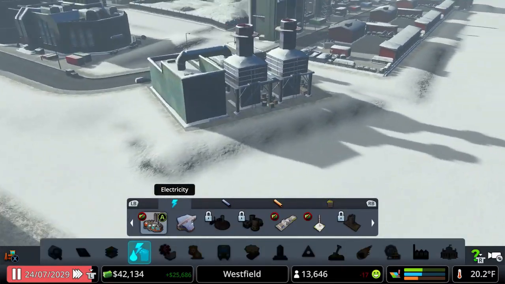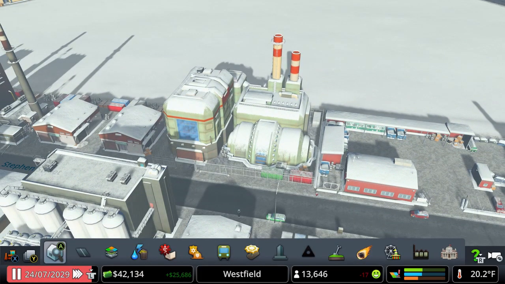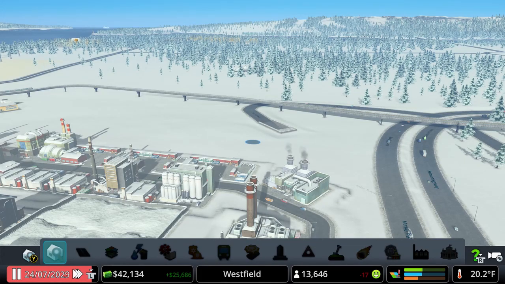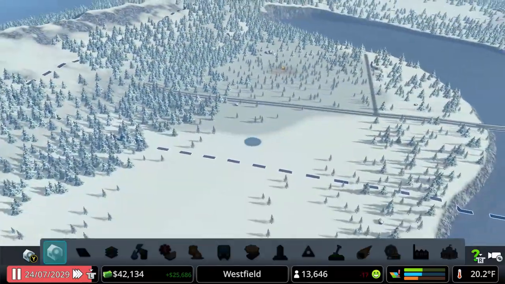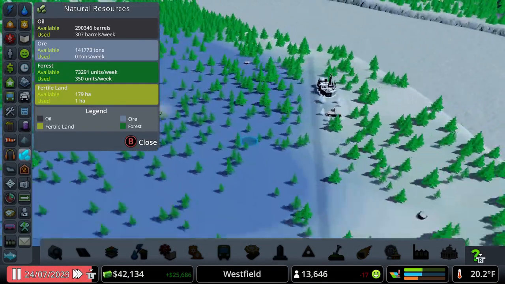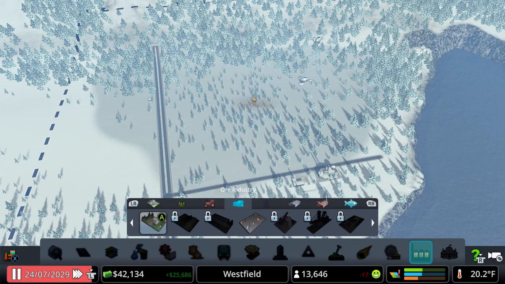Did I do that over here? Oh, that's not recyclable. That's still coal. I mean, we have coal once we get the oil up and running. Alright. Okay. So, let's see where our minerals is. So, our minerals is right in here. Right in here. Okay. So, what did we get for unlocking?